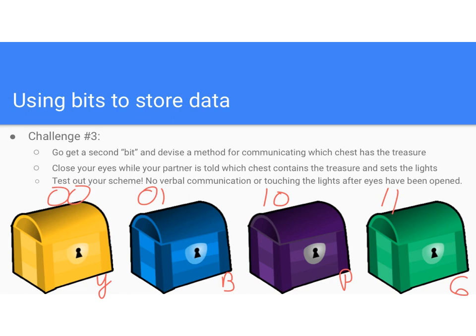The only thing that matters is that we have a way of interpreting those bits — a way of looking at your binary data and saying we've already agreed that 00 means yellow or 01 means blue. This is the idea of data abstraction: using bits to represent different kinds of data. That's why we like having bits on a computer — we can represent any kind of data we can imagine.